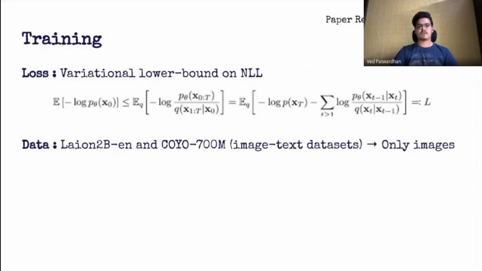And this is the thing I mentioned before. They've used the loss function from the original paper itself, where you apply a variational lower bound to the negative log likelihood. And the data they've used is like this. These datasets are basically image-to-text datasets, but for training they've just used the images from those datasets, for obvious reasons, because it's prompt-free. These datasets were actually the ones which were used, for example, this was used for DALL-E, the first one. And they've tried to demonstrate that they can get competitive results using the same datasets.